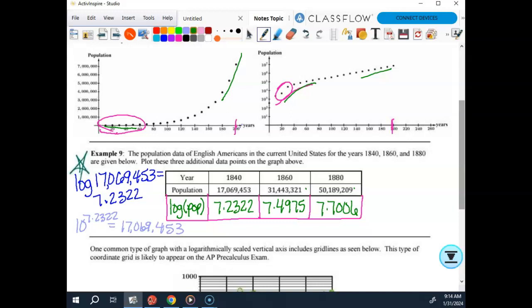So we want to plot these points here. This is 10 to the 7th, so I'd say 10 to the 8th is probably right about there. For 220 years after, which would be 1840, we'd be at 10.7 something. It was a pretty good jump. And then a little bit more, and then something like that. It's probably not great, but you have three other points up there. That's the idea, that they're not too far apart.